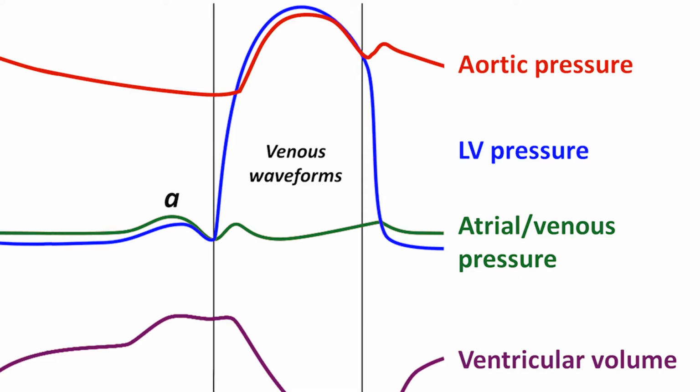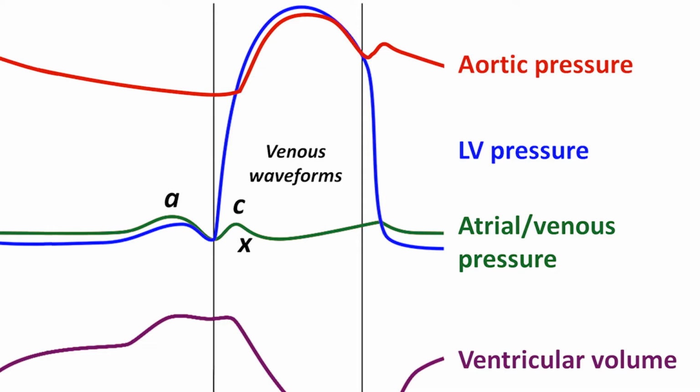The A wave represents the momentary increase in venous pressure due to atrial contraction at the end of ventricular diastole. The smaller C wave, which stands for cusp, is due to upwards bulging of the cusps of the tricuspid valve during early ventricular contraction. The C wave is not usually visible on exam as a distinct waveform and thus has minimal clinical relevance. But the C wave is followed by the X descent, which is due to atrial relaxation and downward motion of the ventricles as they contract.